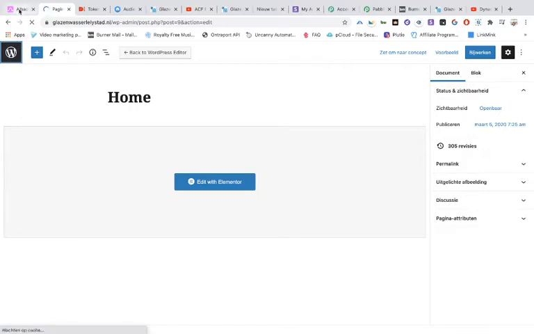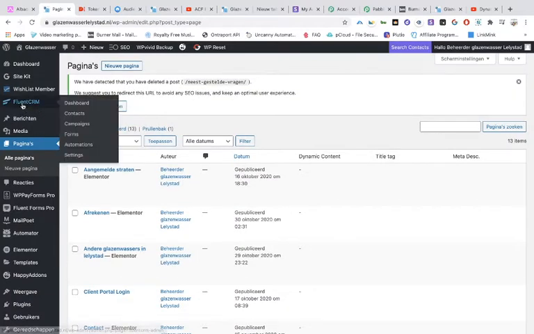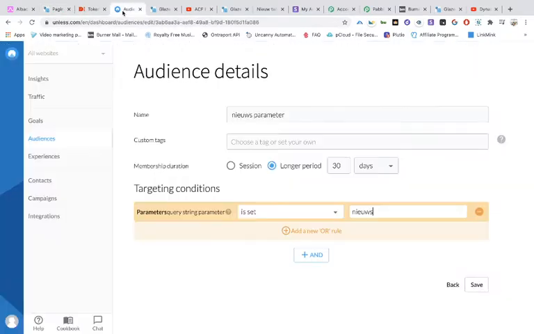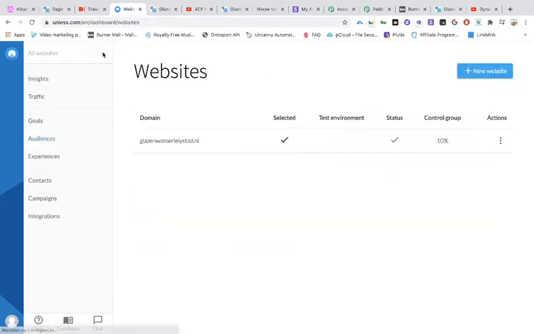You can collect businesses and personalize it. You can collect visitors, the other visitors, and make a particular page for them. Now, if we look at Unless, then you can see that you can embed a website.